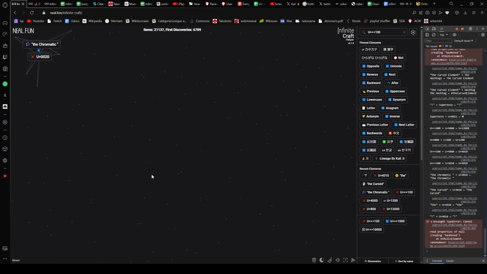He made a set of elements that are prepend, and then a Unicode code. So prepend U+0020, and he also made append U+0020. These work better. Much better, in fact.